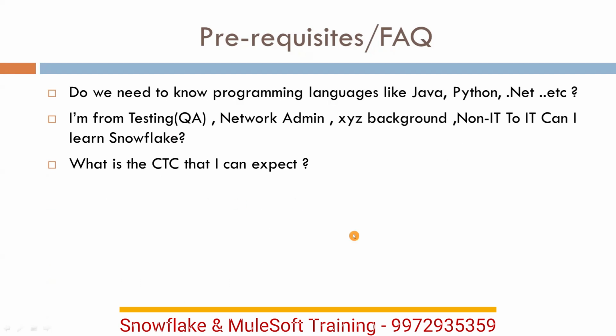So what is the CTC that I can expect? This totally depends on how you perform in your interview. In the current market, it's like a 1:3 ratio. Suppose you have 3 years of experience, then 3 into 3, it's about 9 LPA. This is the minimum; the max is 14 to 15 also. It depends on how you perform in the interview.